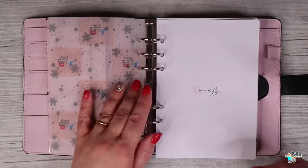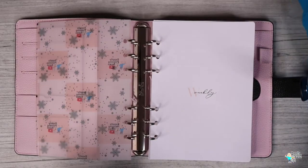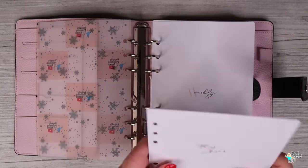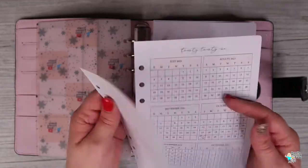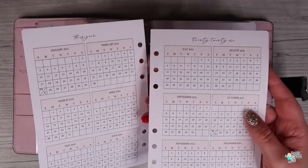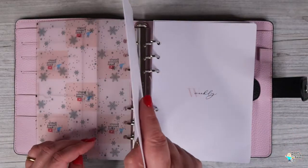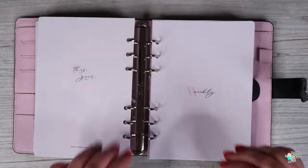So what I want to go in next is this year. Now I'm only slitting the holes on the things that I'm going to be taking in and out. So this is another Decennial printable even. So it's just got the year 2021. So that's going in there, so I can mark off things I need to do each week in there.